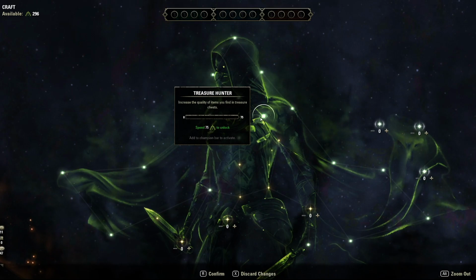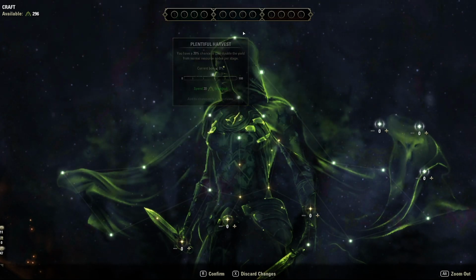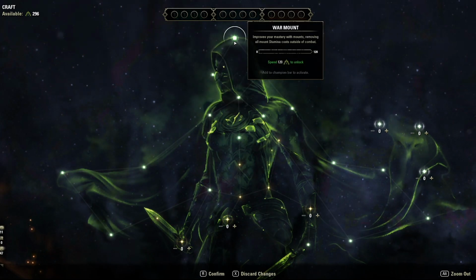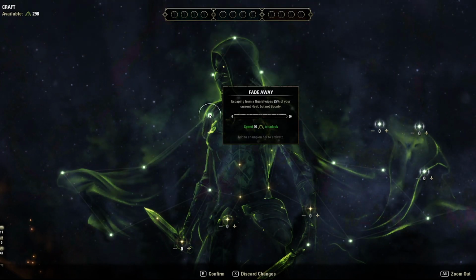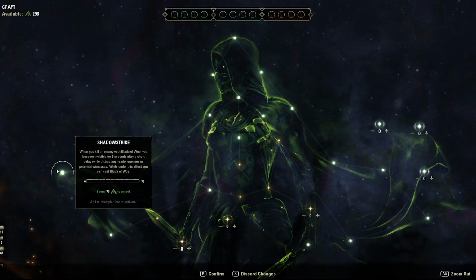This is quality of treasure chests or items that you find in treasure chests. Harvesting: double resource node increase. This is removing all mount stamina costs for war mount. You've got increased mount speed. You've got escaping guard bonuses. Higher quality loot when pickpocketing.